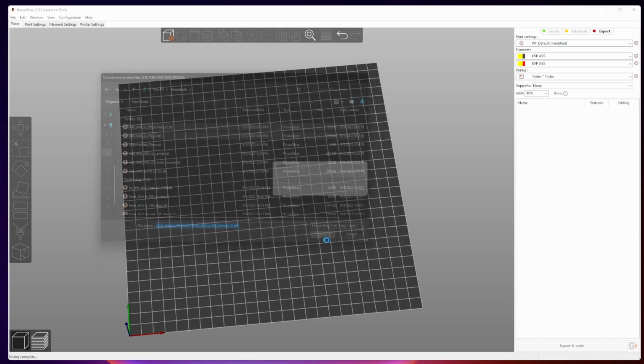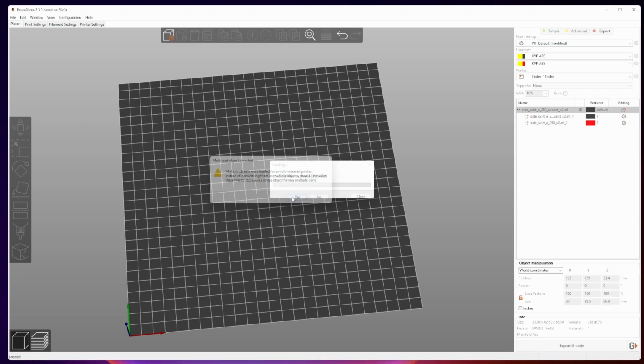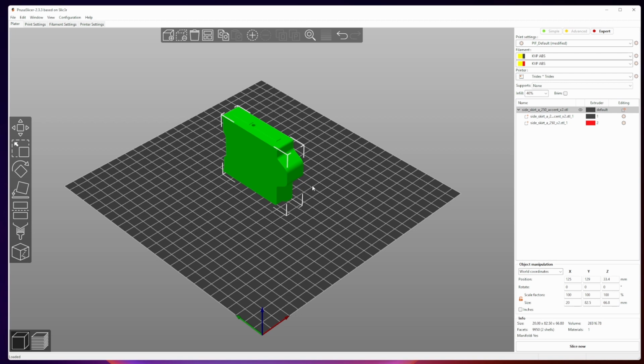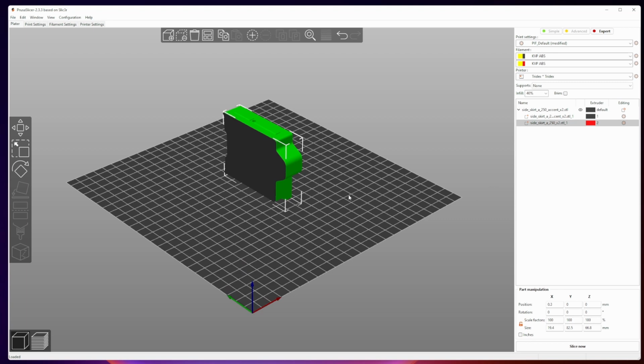This is because when we hit open, if we have a multi extruder printer setup, it'll ask us if we want to use a multi-part object. And in this case, it's really important to say yes. And this is where having both bodies in the same component in CAD is really important, because now both of these bodies are aligned to the same internal origin, and so they line up nicely without any issues. You'll note we have a single object but two components, and that's really cool because now we can change parameters for one component versus the other.